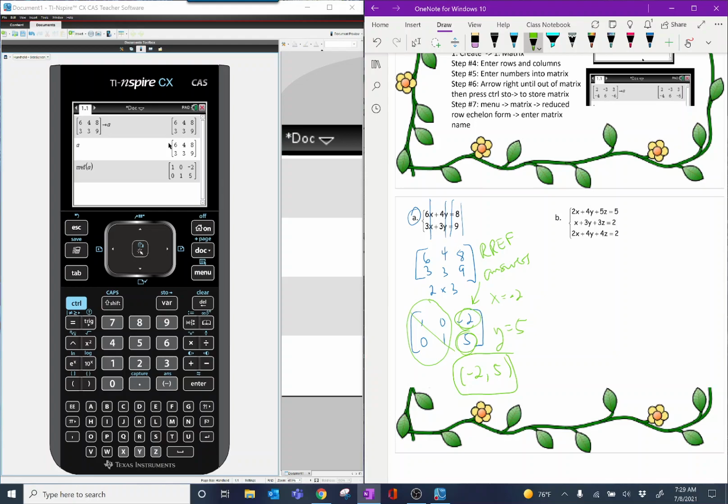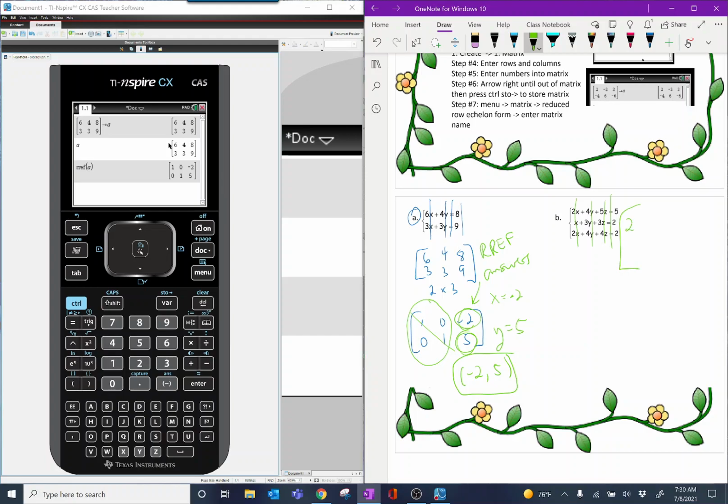All right, we have one more. This one is a larger matrix. This has got 3 variables and 3 equations. Again, the same strategy holds. You have to have the x's lined up and the y's lined up and the z's lined up and the equals lined up and then numbers. You have to have it like that. All right, so let's write our matrix.